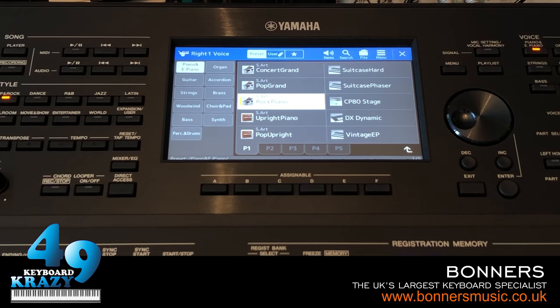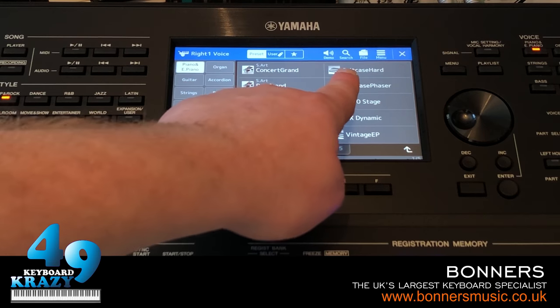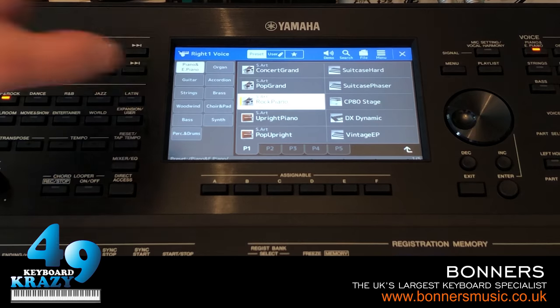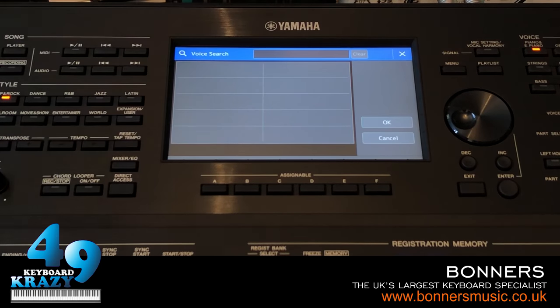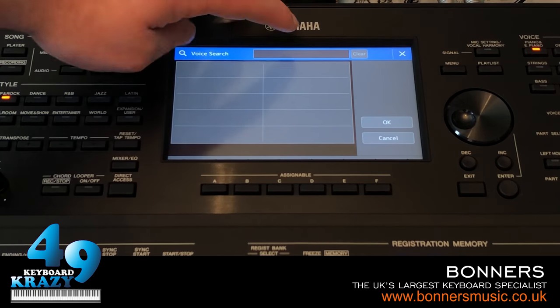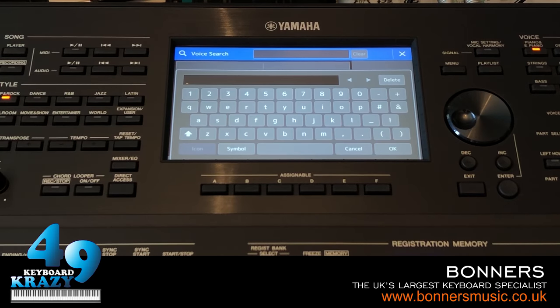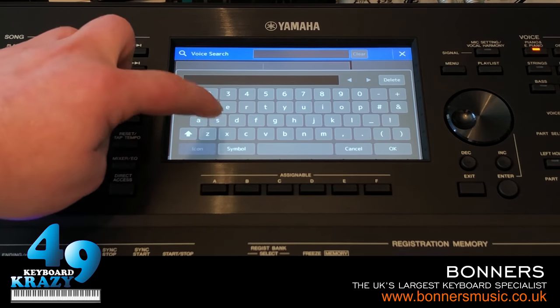Or any category for that matter. And there's a little search icon just slightly on the top right of the screen. Now, if there's a sound that you want to find, whether it's a piano, organ, synth, strings, or anything like that, but you can't find it because there are just so many sounds, you just search the sound that you're looking for. So let's just say we take strings, for example.